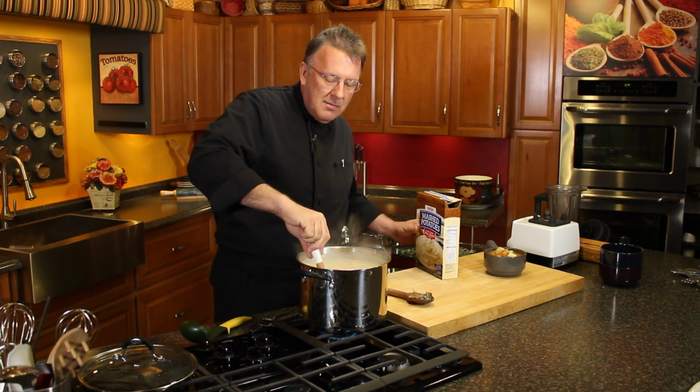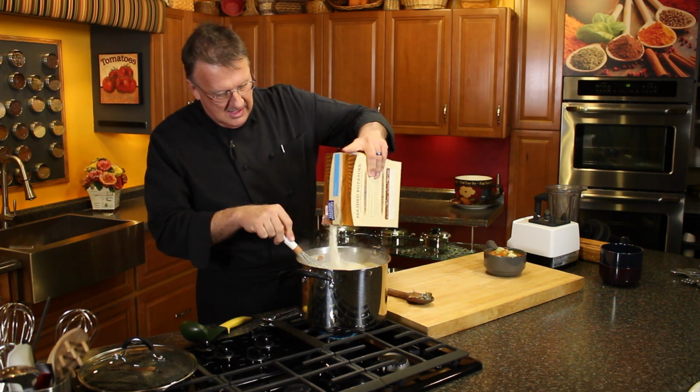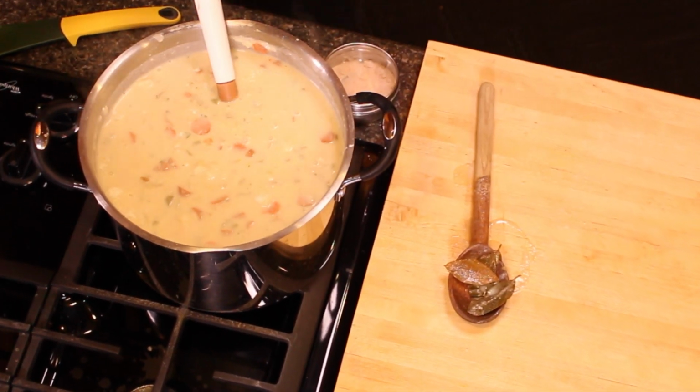So maybe one more blast here. I don't think I need to go much farther than that. Okay. I think that's going to do it. Of course, you can make it as thin or as thick as you want.